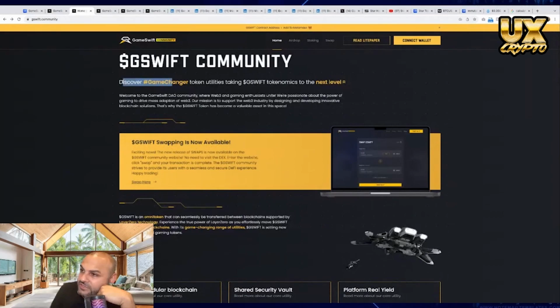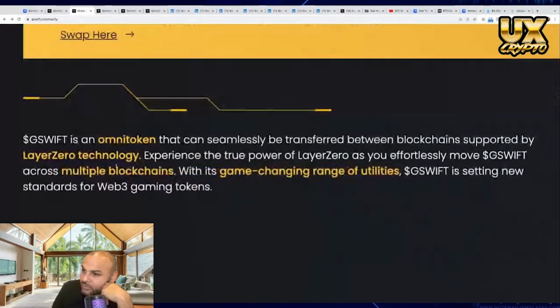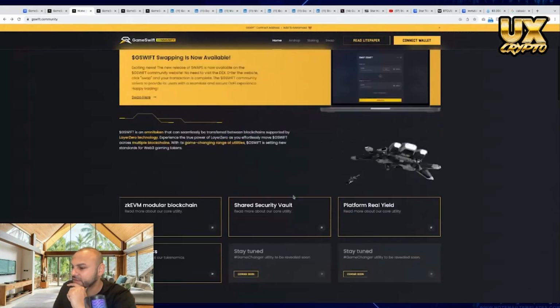Discover the game changer token utility, taking GSwift token to the next level. This is what we want to look at. GSwift is an omni token that can seamlessly be transferred between blockchains supported by layer 0 technology. So it says layer 0, which is good to know. Experience the true power of layer 0 as you effortlessly move GSwift across multiple blockchains with its game-changing range of utilities. GSwift is setting new standards for Web3 gaming tokens. I would say that's pretty cool. Being able to transfer it to different blockchains is an amazing thing. But is there more to it?